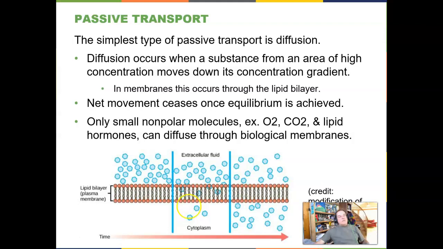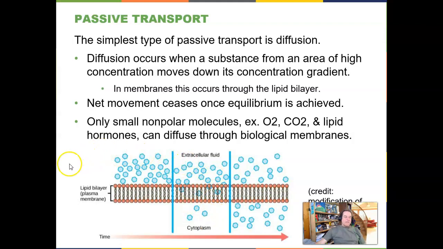All right, so passive transport and active transport naturally have a couple of different specialized versions that we need to talk about. All passive transport is based on the idea of diffusion. So things diffuse from an area of higher concentration to an area of lower concentration. Lots over here, none here. Still a whole bunch over here, just a little bit over here. So the net flow of material is still from up to down across the membrane.